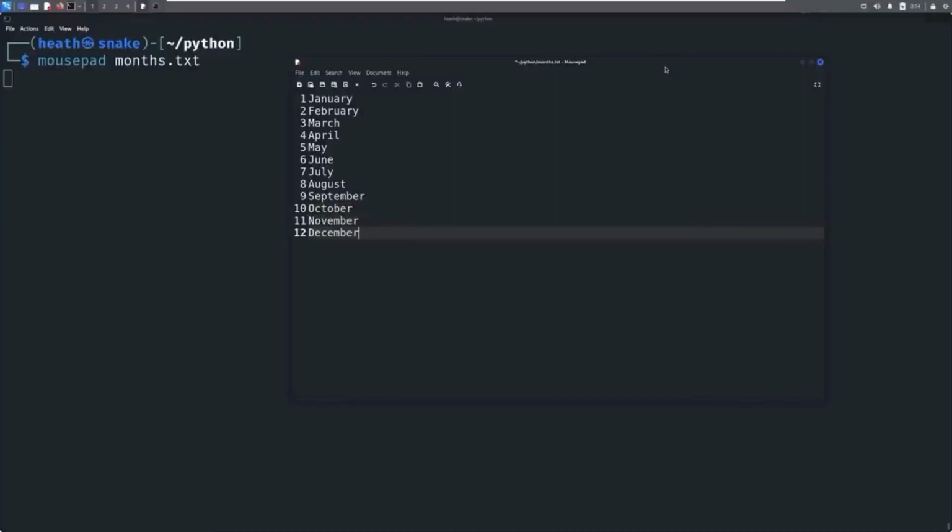If you need to take a break and catch up, go ahead and do that. Save this, and once you have it saved, go ahead and close the file out.